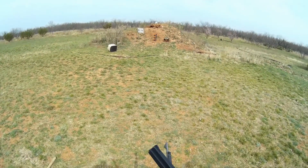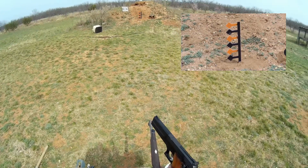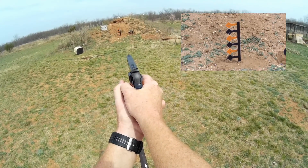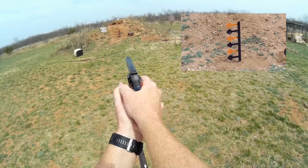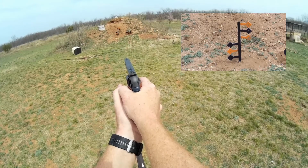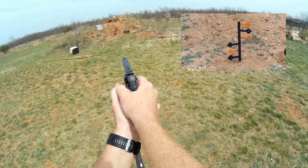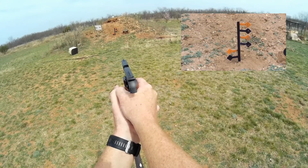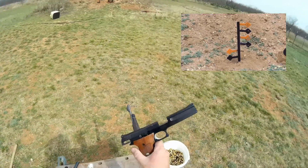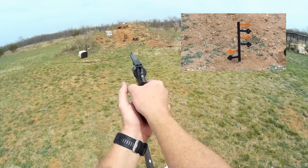Okay, so I'm going to give it one more go around with the pistols now that I've leaned it forward a little bit, and see what I can do. Well, I need to work on my pistol shooting. That was with the Smith & Wesson Model 422. I'm going to go ahead and finish up here with the Sentinel.